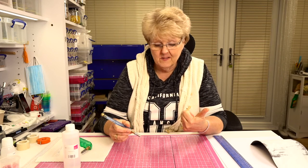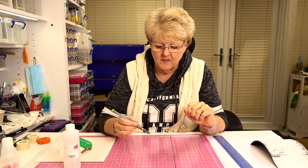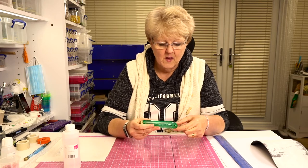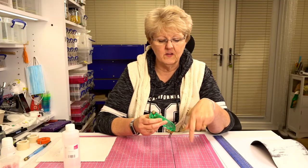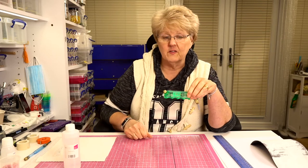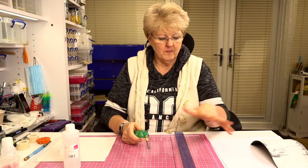The reason you want to use oil is it gives you a better cut and stops little splintering — it helps the run go smoothly when you use your running pliers. Now, there's a little brass nut on the end of the cutter you need to loosen slightly so the oil can flow. That end is also useful for tapping the glass if you've done a curved cut and want to turn it over and tap it to break it rather than using running pliers.